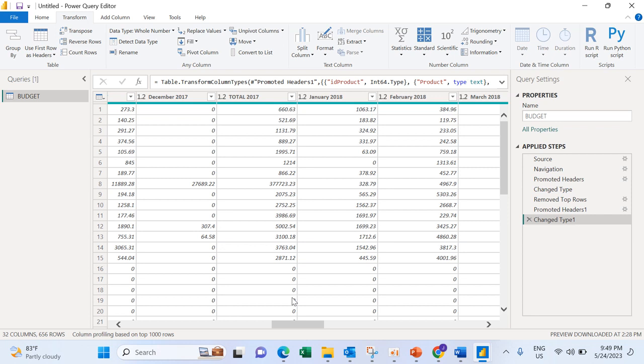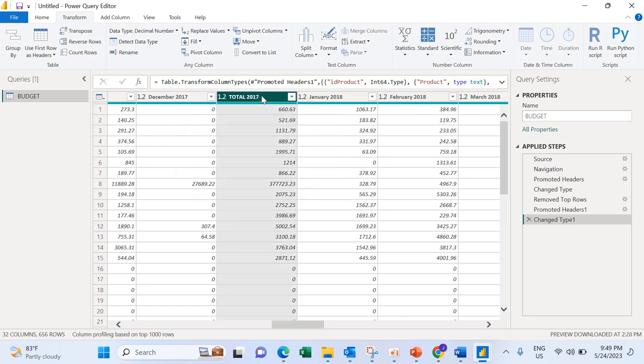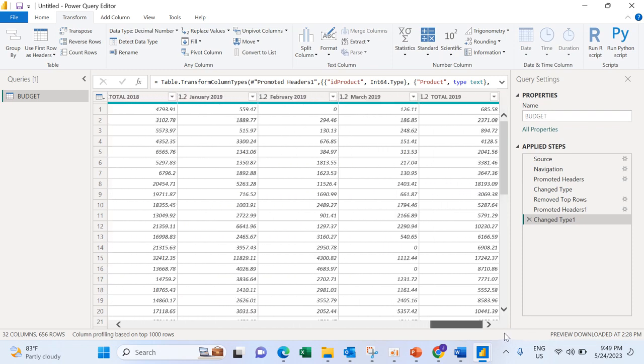Once you create any visual in Power BI where you want to see the total, it will definitely give us the total. So if I load this without removing the totals, it will be duplicating our data. The next thing for me to do is to remove the total columns. I'm going to click on the first total column, which is 2017, hold my Control key, then move to 2018.